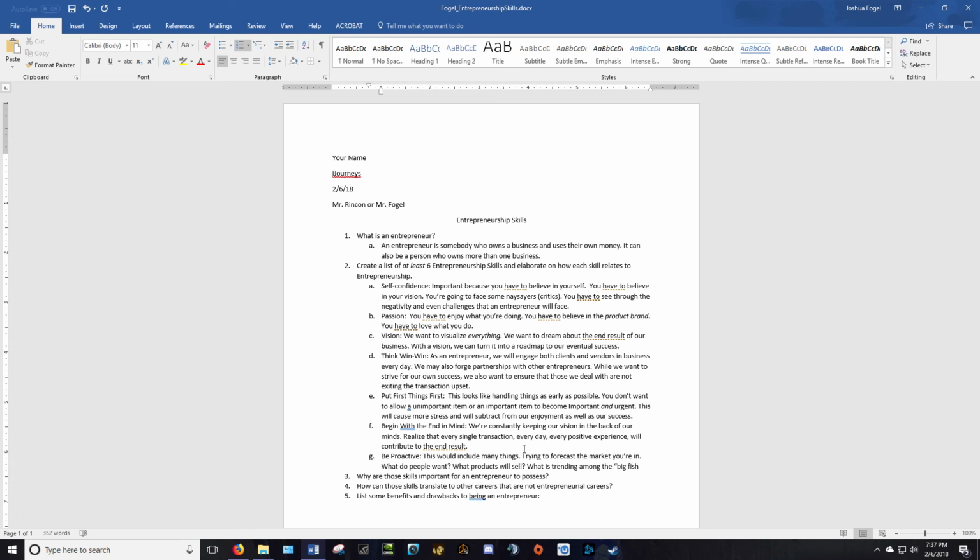And I'm going to put this in quotes, and I'm also going to italicize it to emphasize it: the big fish. What we mean by the big fish are the big-time businesses. What's Google doing? What's Microsoft doing? What can we do in our business to be one of the first to offer a specific product or specific service?